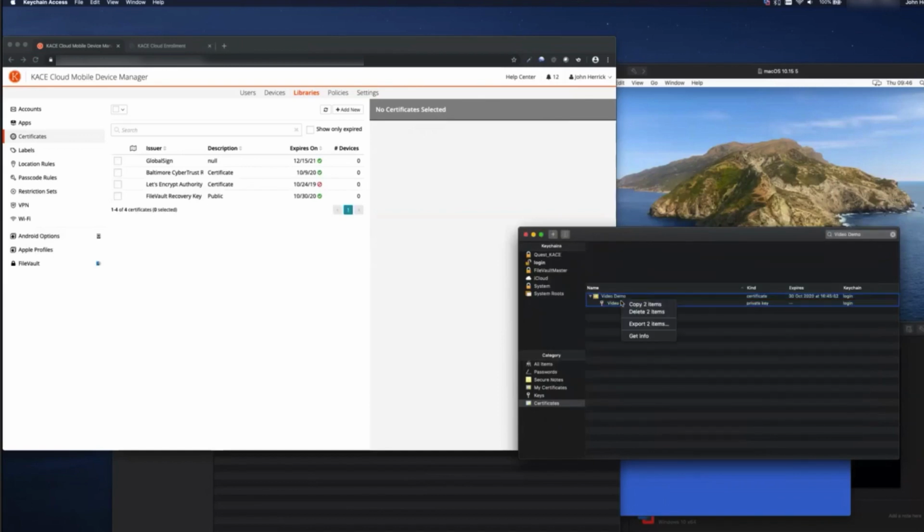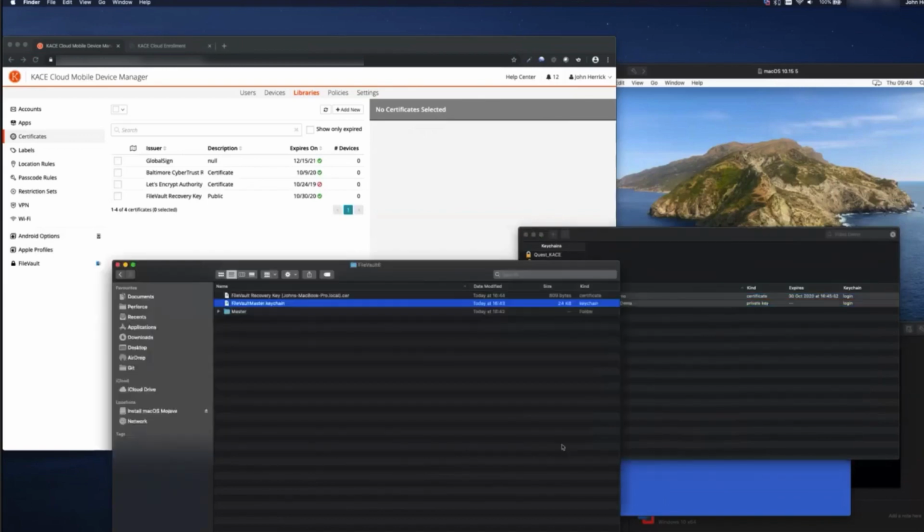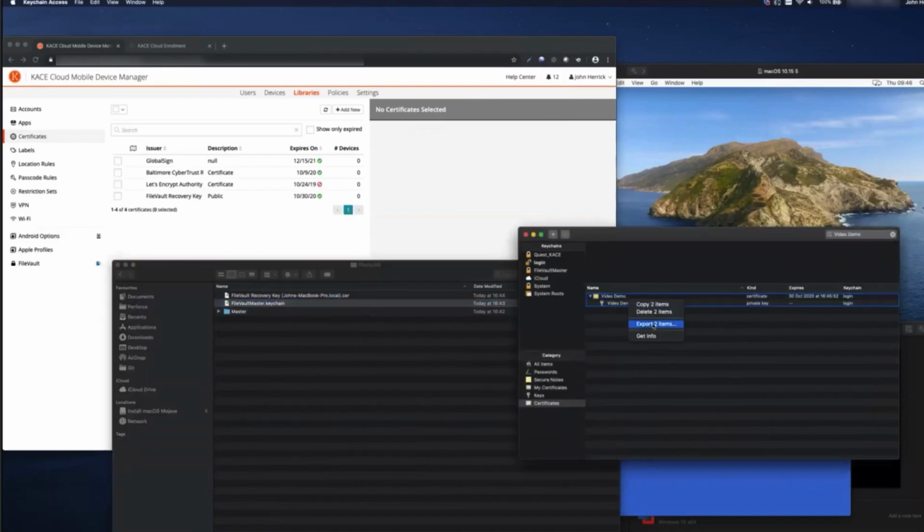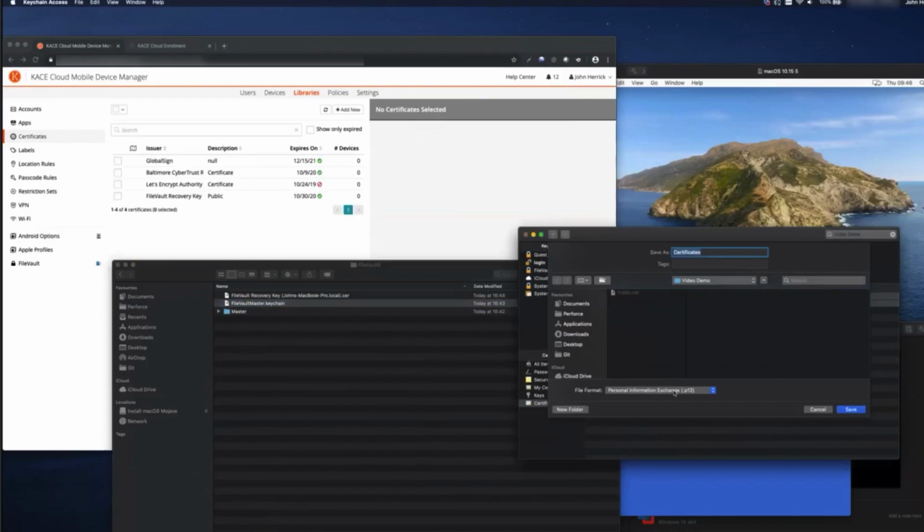Next, I'll export the self-signed certificate as a personal information exchange file. That's the private key for the certificate. We need this for decrypting the data that comes back from the device during the inventory process. That encrypted data contains the device's personal recovery key.